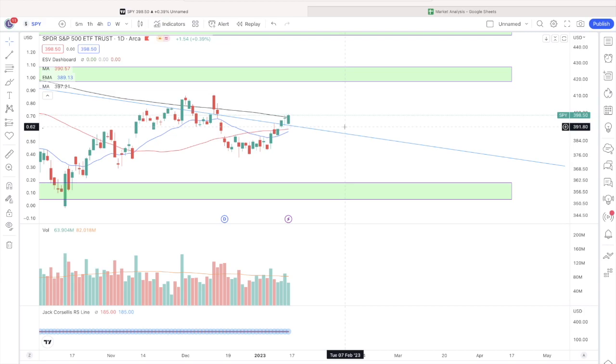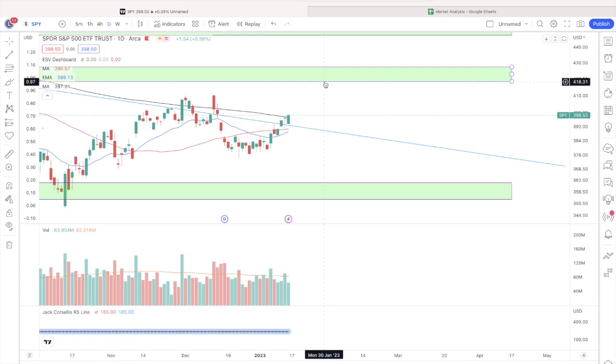And it's not just positive signs in terms of price action for the S&P 500. As we'll see later on, the move up in price by the S&P 500 is supported by improving breadth and participation of stocks in the overall US markets. So if the S&P 500 can stay above the 200-day moving average, the next potential resistance for the S&P 500 is at this point over here. So around this $418 level. So that's for the S&P 500.